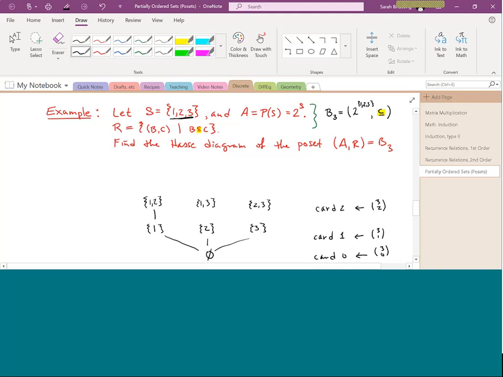Yep, it is also a subset of {1, 3}. And then you do the same thing: {2} is a subset of {1, 2} and also a subset of {2, 3}. And if you look at the element 3, it'll be a subset of {2, 3} and also {1, 3}. Now, here's where we're going to drop a row.